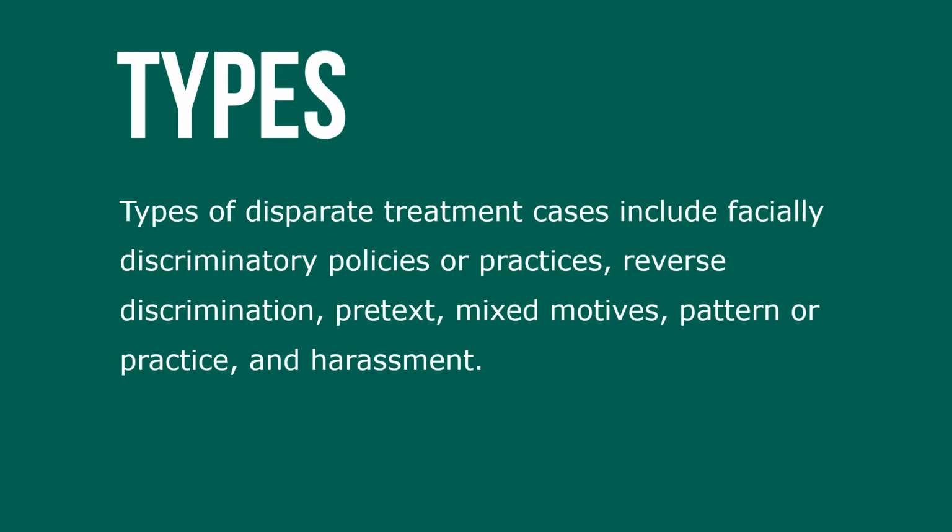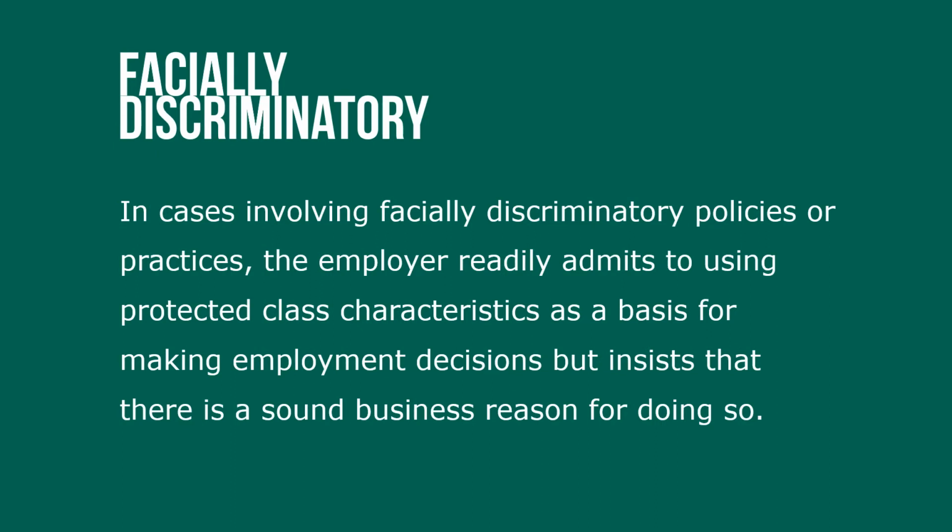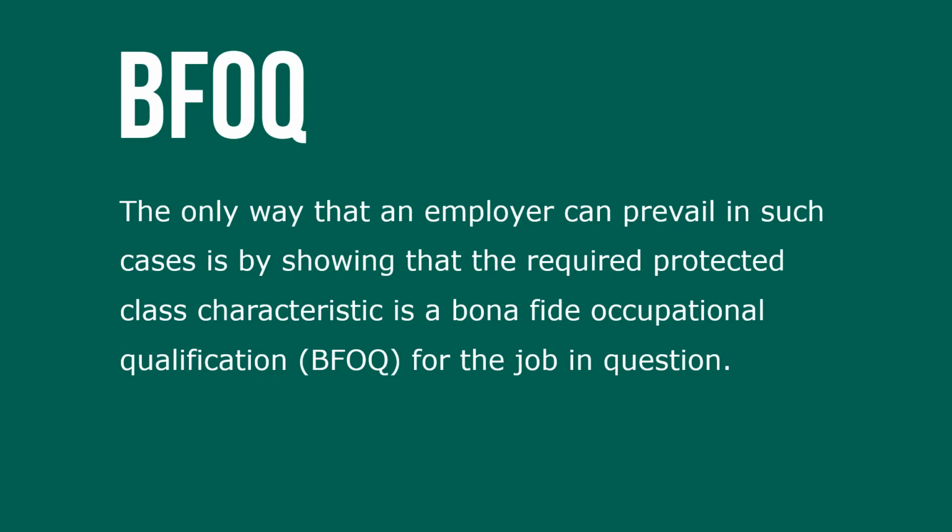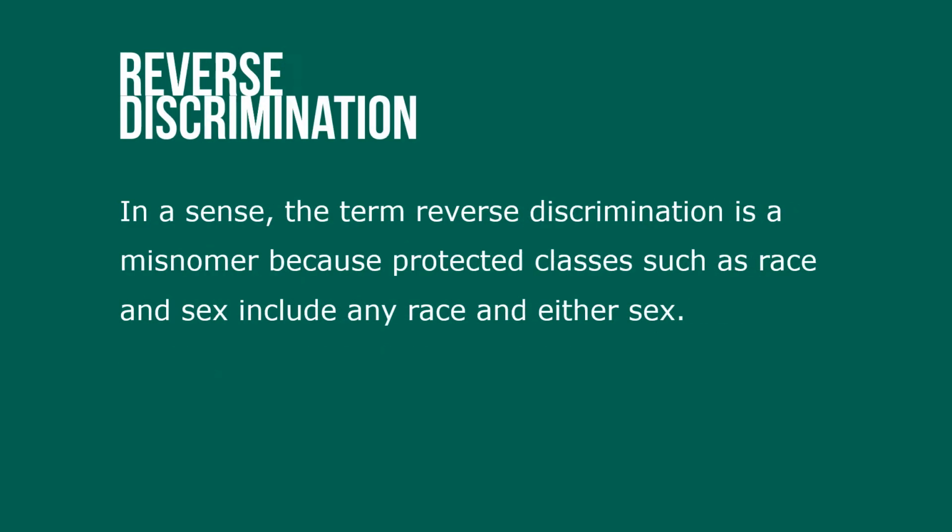or practice, and harassment. In cases involving facially discriminatory policies or practices, the employer readily admits to using protected class characteristics as a basis for making an employment decision, but insists that there's a sound business reason for doing so. The only way that an employer can prevail in such cases is by showing that the required protected class characteristic is a bona fide occupational qualification for the job in question. This is known as a BFOQ.